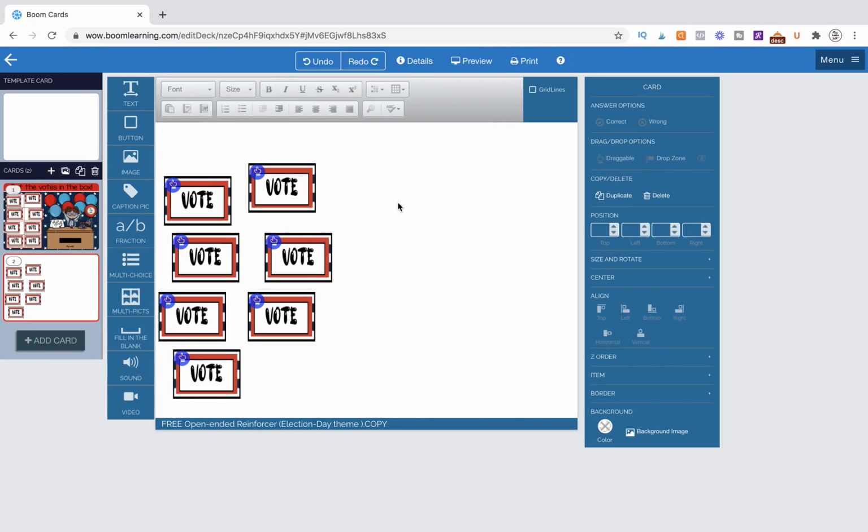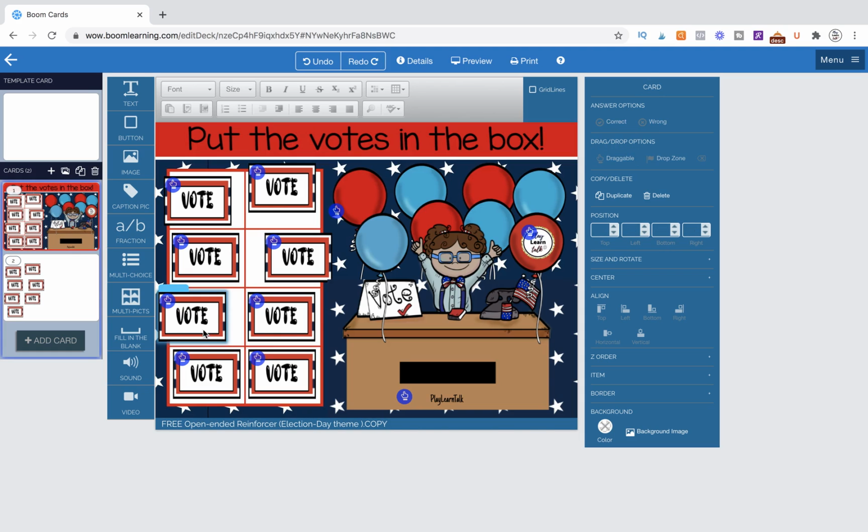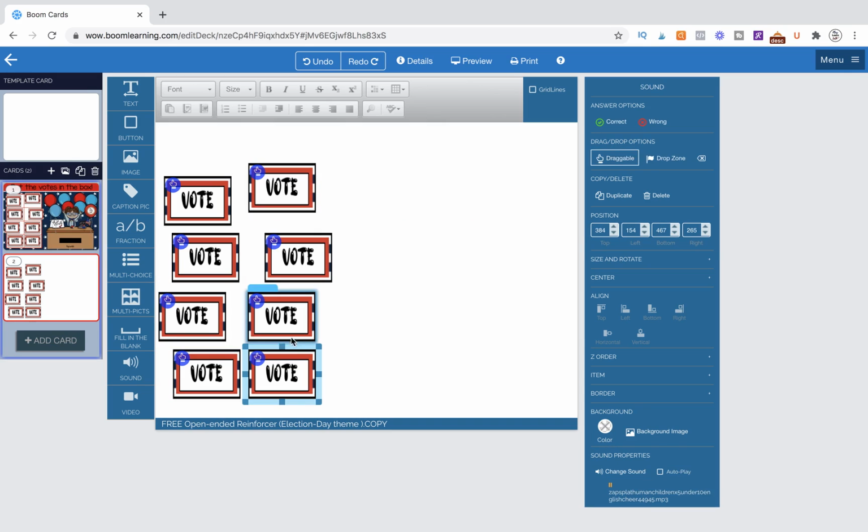So I will point out from my personal experience, what I have found is the first item that you click on is the one that the alignment feature is going to be applied to, okay? That's why I specified this one is in the correct position, because we want to align everything to this one, okay? Oh, actually I'm missing this bottom one. Let me go grab that bottom one. Okay, we'll put that over there. So we want to align everything in this column to this one.